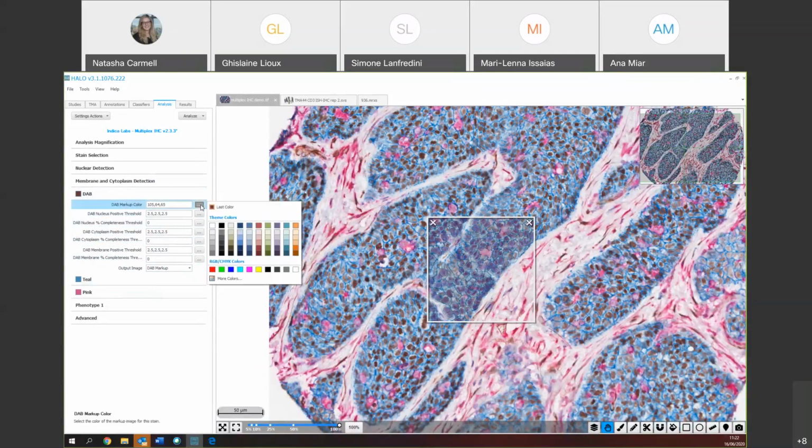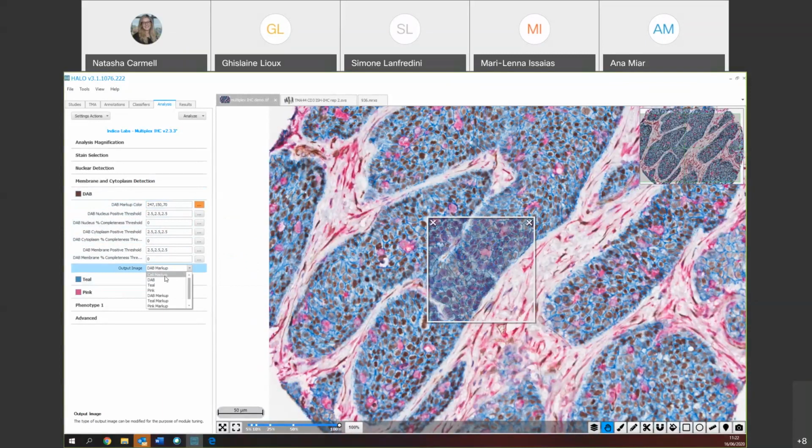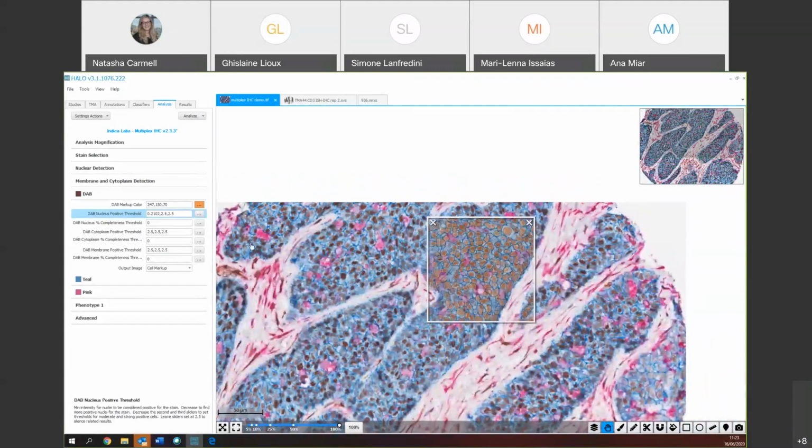The first thing you can do is to set a different color if you wanted to. So maybe I can set this to an orange color. And typically, if you go to the cell markups, you will look at this color here. Then the first thing you want to do is to go to the nucleus positive threshold, and you see that you have 3 sliders here that are separating your 4 categories of signals. The first slider will make the difference between negative nuclei and weakly positive nuclei. So if I start going down now, I'll start recognizing my low positive signal from the negative signal. So you can move and see if it's working everywhere. And the next thing you can do is use the next slider to set a threshold between the weak positive.